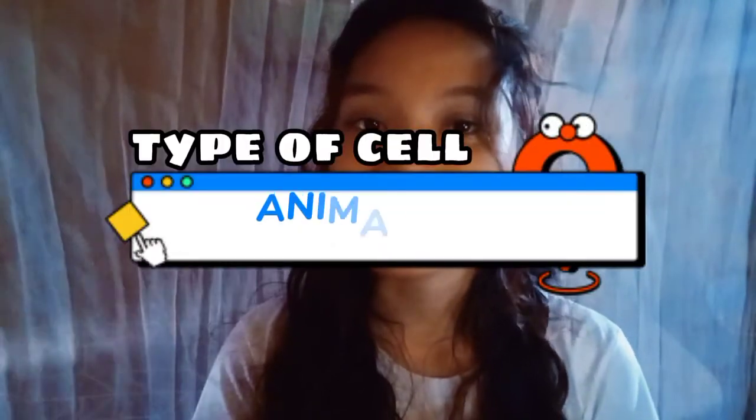For the brief narration of the process of making the animal cell, it was first a bit confusing because of the organelles, but later on I was able to do it. Overall, it was a fun experience. The materials I used to create these models were left over from previous projects. These are illustration board, poster colors, and construction paper. And the type of cell that was assigned to me was an animal cell. Now I will show you the parts of the organelles and their function in this cell.